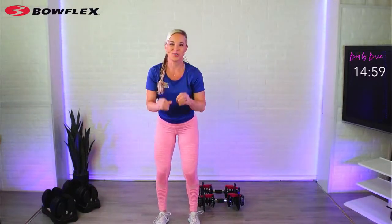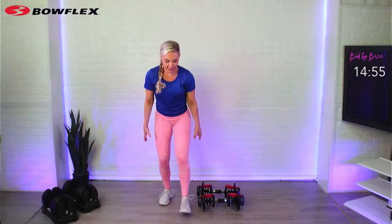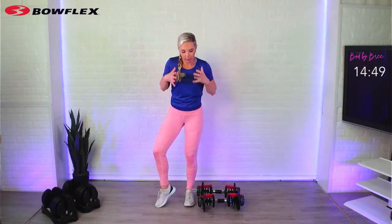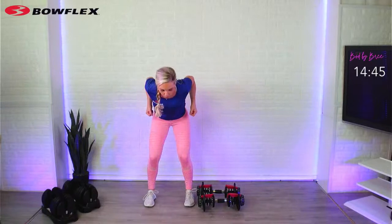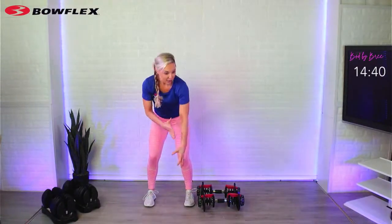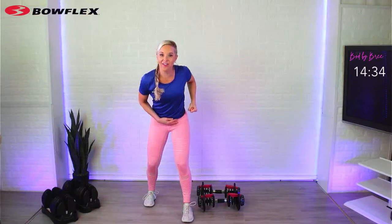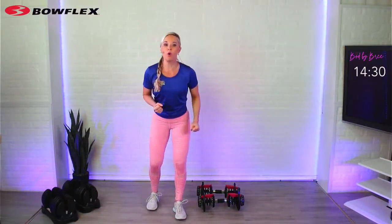Now listen to these extra little cues. As you have even weight distribution in your feet, I want you to be pulling your elbows up towards the ceiling. Do not squeeze your neck. So be thinking about relaxing your neck, really tightening up your abs, and exhale as you pull up. And this is why, as you pull up, and you got about 5 more, brace your core. So tie your exhale to the movement. Squeeze at the top. Just give me 2 more. So exhale.